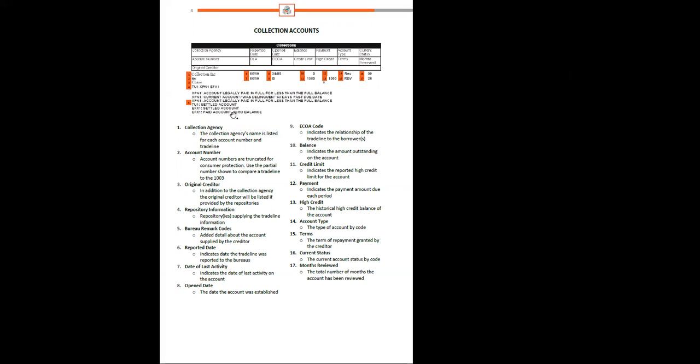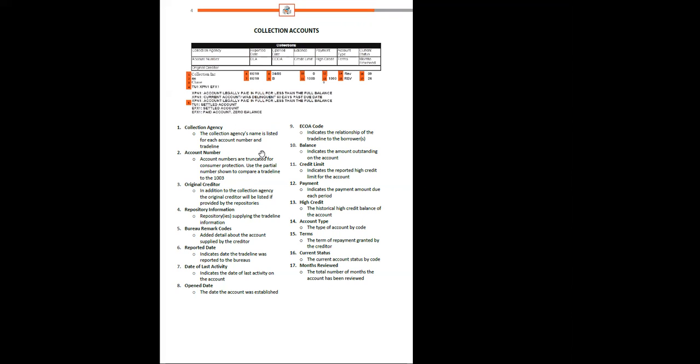The repository information is TransUnion, Experian, and then you see Equifax. All 3 of these repositories reported on this. Experian said account legally paid in full for less than the full balance. Experian says current account was delinquent 60 days past due. Account legally paid in full for less than full balance. It said it again. And then TransUnion says settled account. Equifax says settled account, paid account, zero balance. Each one will be saying the same thing, but in a different way of saying it.